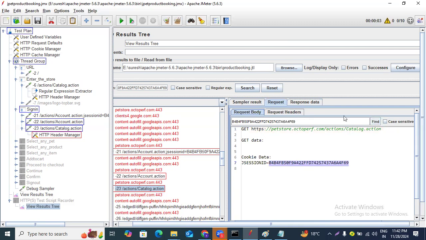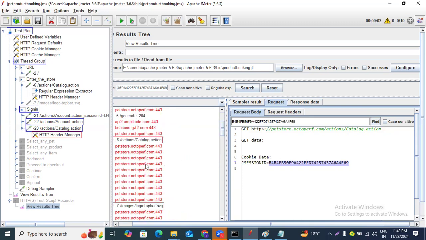Let me check the response body. Because of that, with this request, we can now know where the dynamic values are still present. Let me, I think, just 1 second.